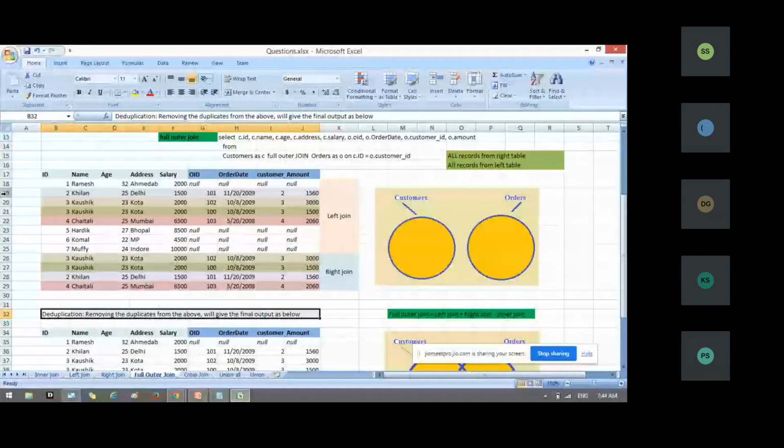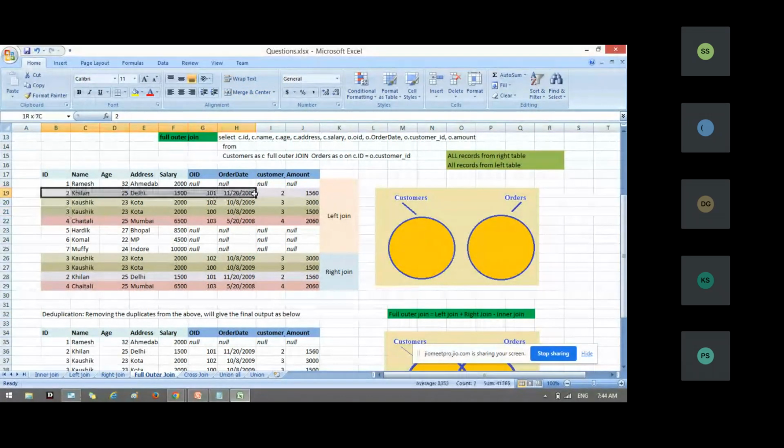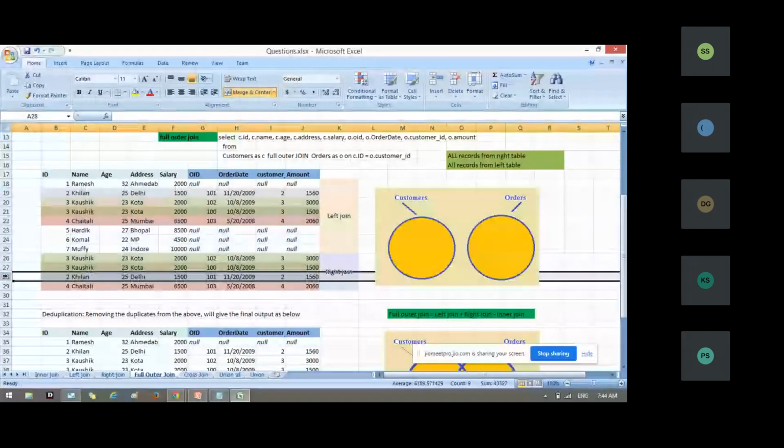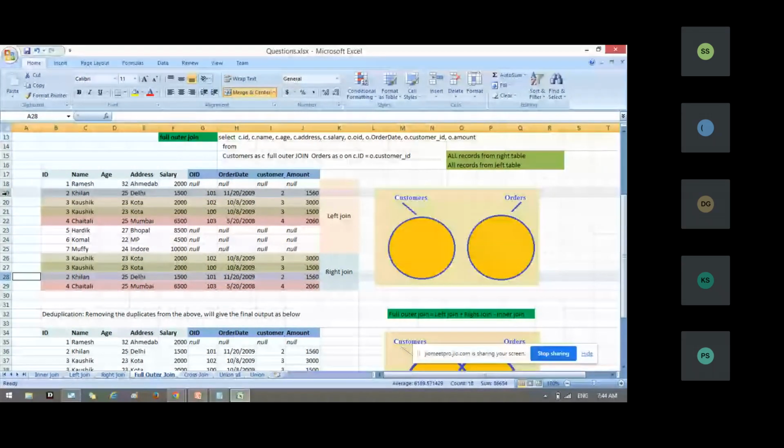Just for your understanding, I made a color coding to show what the duplicates are. See, this is a duplicate and the respective color, like 19th and 28th records. See, these are the duplicate values. If you see, every value in the 19th record is similar to the 28th record. These kinds of records, we call them duplicates.